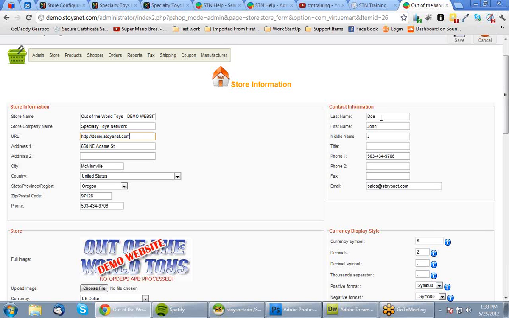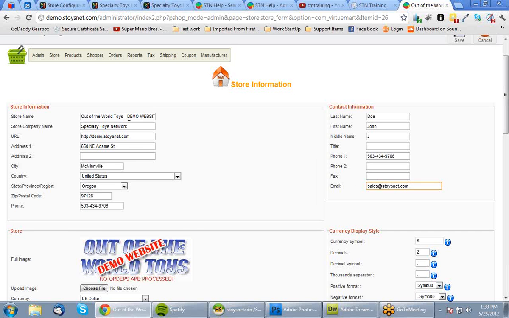So for example, for the contact information, you would want to include the name of the person that the customer would want to contact by phone. So again, this is for your customers that have ordered from you, as well as this email address, which is the email address that gets the notification when an order has been placed on your website. So you'll want to make sure that this email address is being checked or reviewed, as well as some people will use an email address that mobile devices will be checking and get pinged as well.